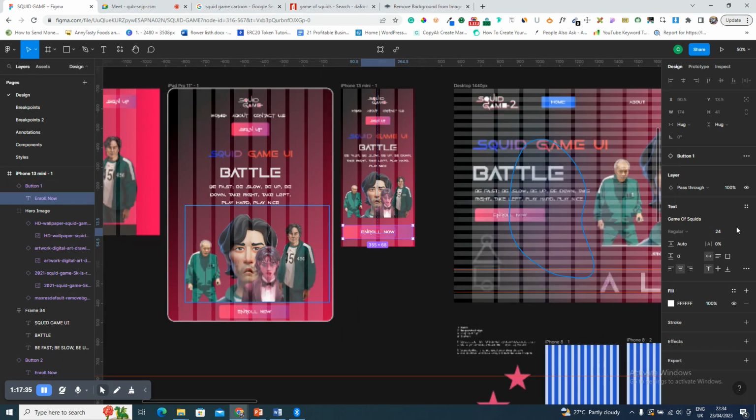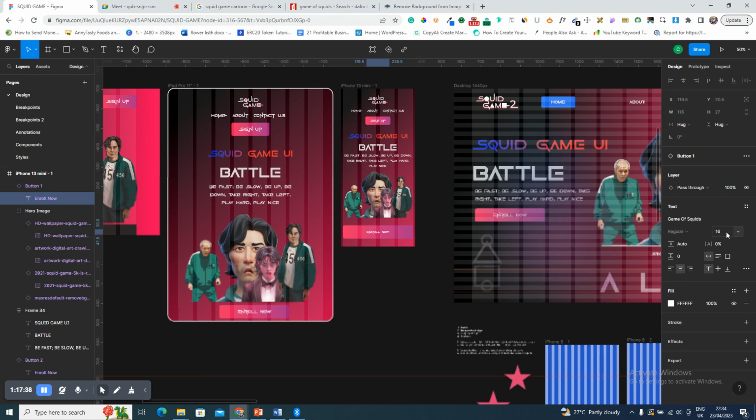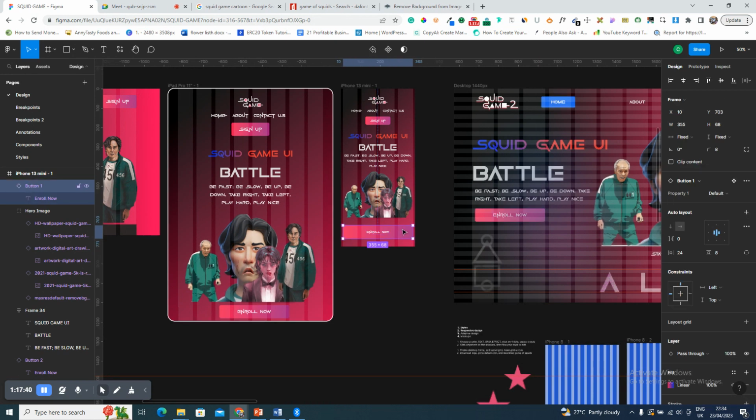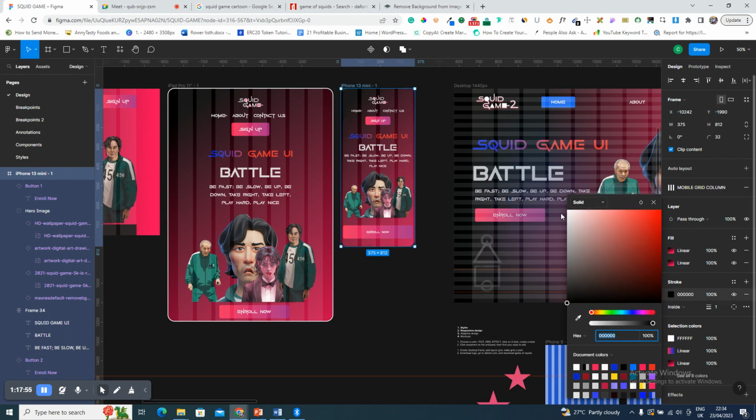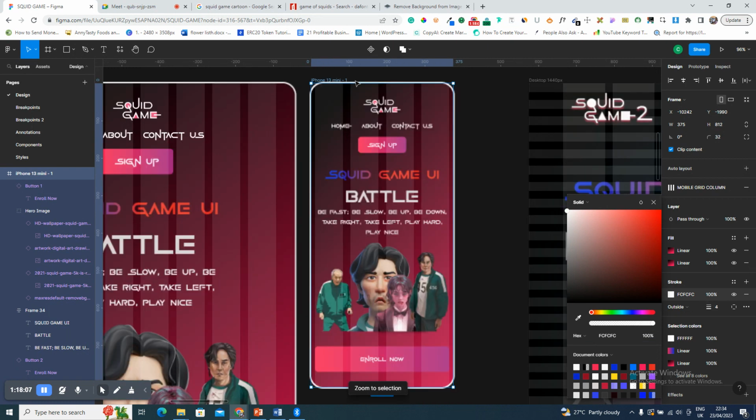Now maybe the text can get smaller. Instead of 24, we do 16 because we want to maintain consistency with the sign up text there, which is 16 as well. So let's do the same thing for this one in terms of the stroke. So 32 corner radius. We have stroke color white. We're using white because the background is black. So instead of the stroke to be inside, we want it outside. We want the stroke to be 4 in terms of the weight.